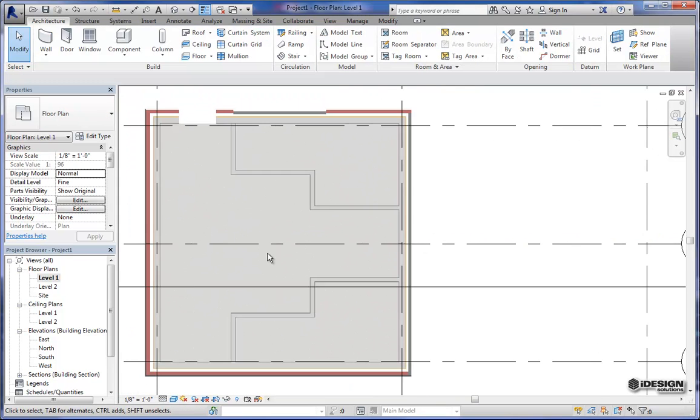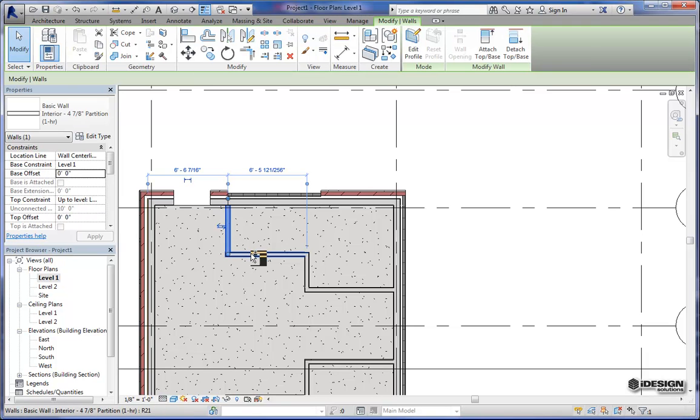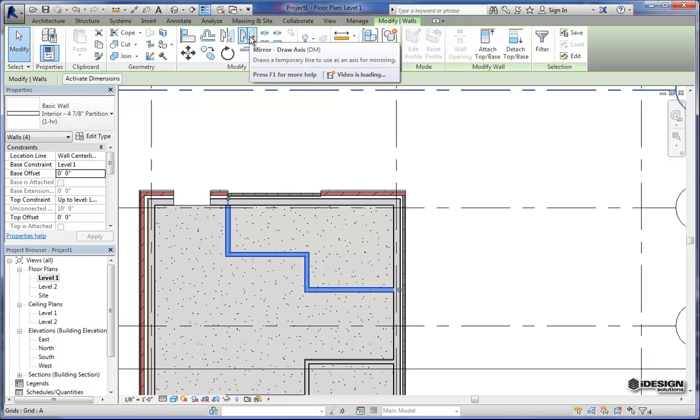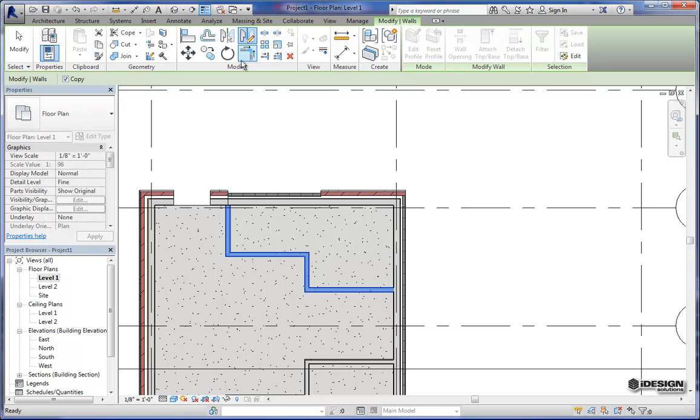So that's good enough for that one, but what if I wanted to put this on an arbitrary axis? Then I also have the option of drawing a mirror line. So that's this next mirror tool to the right of the other one. So I'll select that, and now you'll see that it's saying pick start point for axis of reflection. So let's just try something a little bit more interesting here.